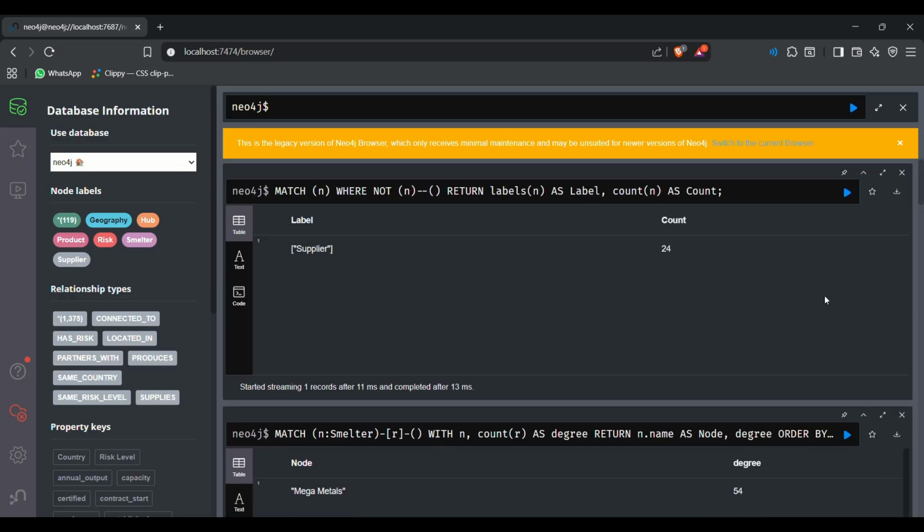Then we talk about a relatively small but very important thing, which is a disconnected node. This is a quality check. It confirms the absence of any disconnected or orphaned node in our overall graph structure.